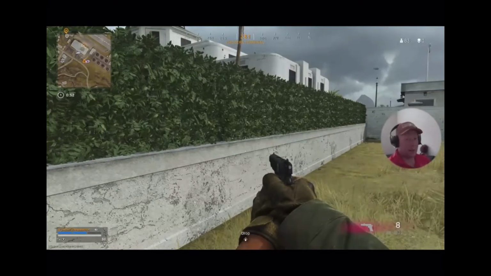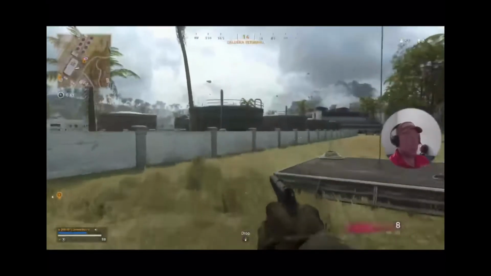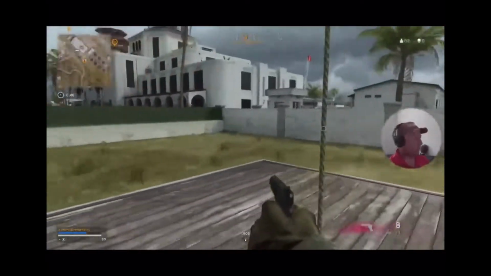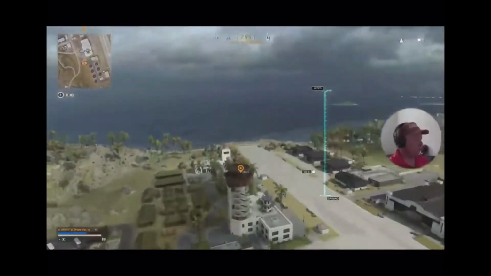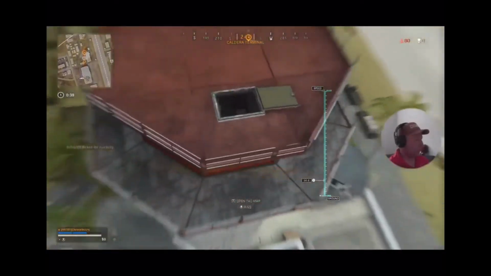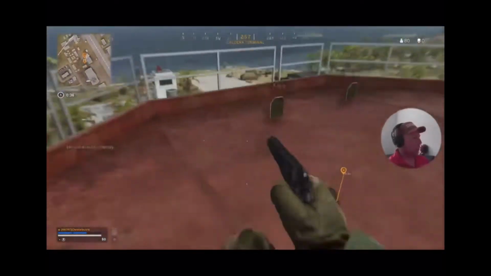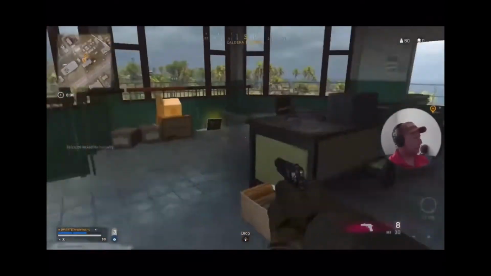Alright, the next power position I'd like to show you is a Verdansk favourite, ATC. But there's also one here in Caldera at Airfield. There it is there on the map, in orange. Let's go take a look. There she is. You want to take the tower. Alright, just grab some of these. Let's get in. Let's work out clays.